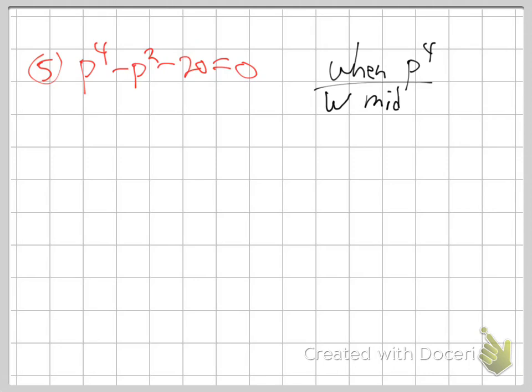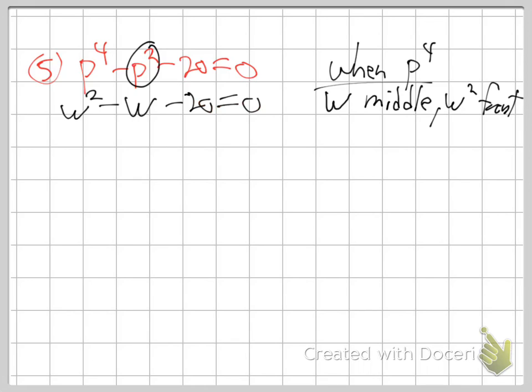W in the middle, W squared in the front. Remember that? Remember when we would do a substitution? I called it an actor that plays the role. So the middle becomes W. The front becomes W squared. It's like an actor steps in. Why? Because that makes the equation easier. See how that's the easier equation? It's just W squared now. It's not so big, the fourth power. So the deal is W is playing the role of P squared.